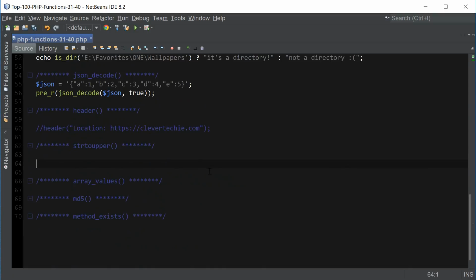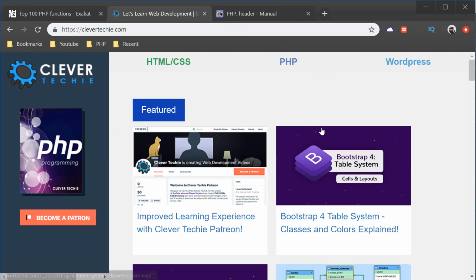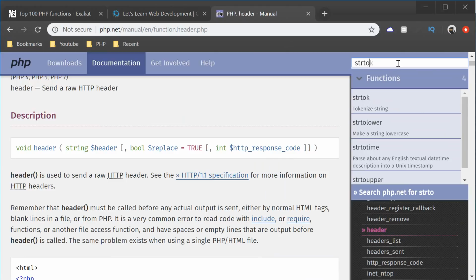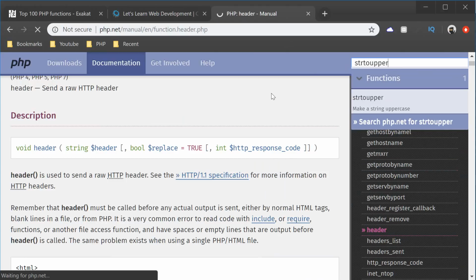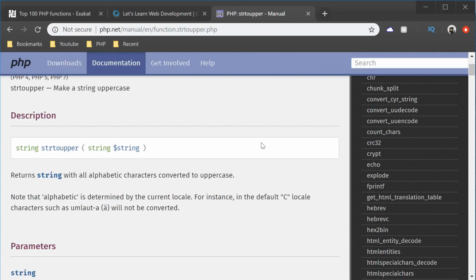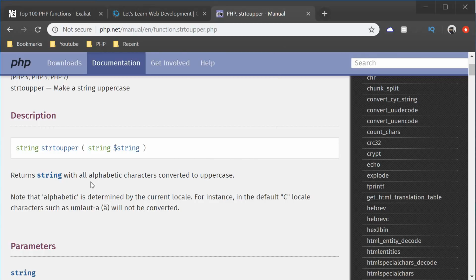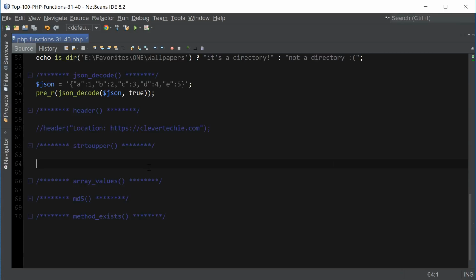And the next function is str to upper. A lot of these functions here are very self-explanatory. So this one just converts the string to all uppercase. Returns the string with all alphabetic characters converted to uppercase. So that's exactly what it does.